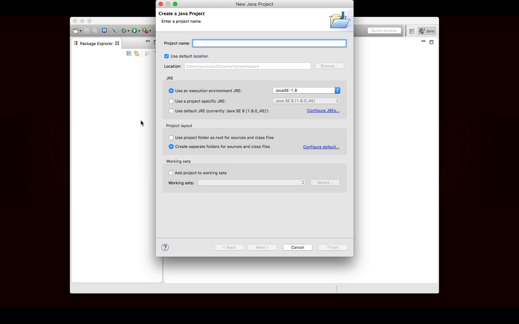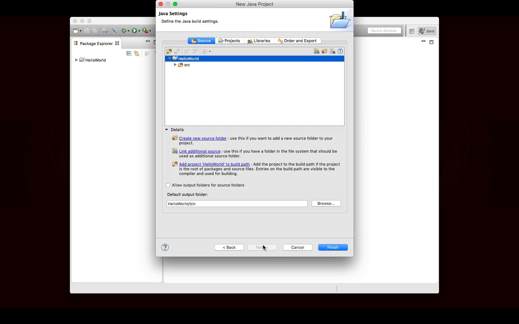This is just going to be a sample command, a hello world. You're going to run a command and it's going to say hello world. So we'll just call this hello world. And you actually can have a space if you want, but I don't need a space. So we'll hit next.